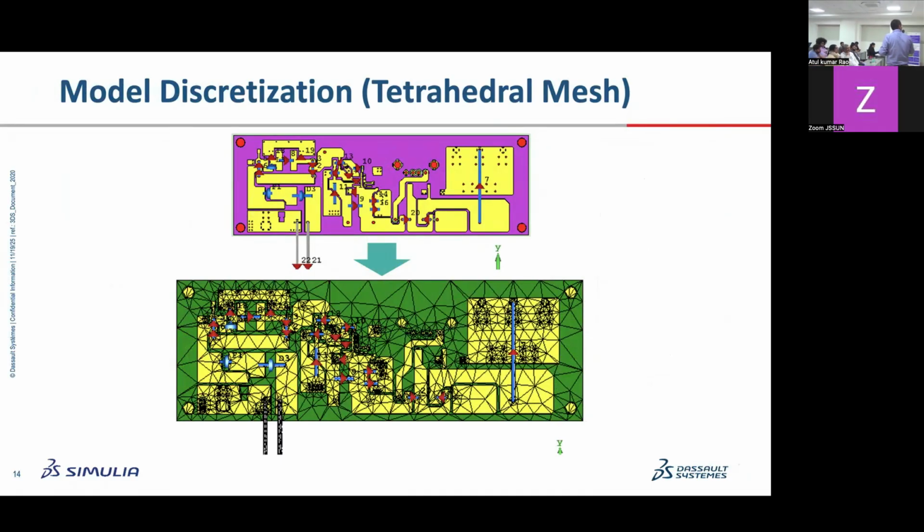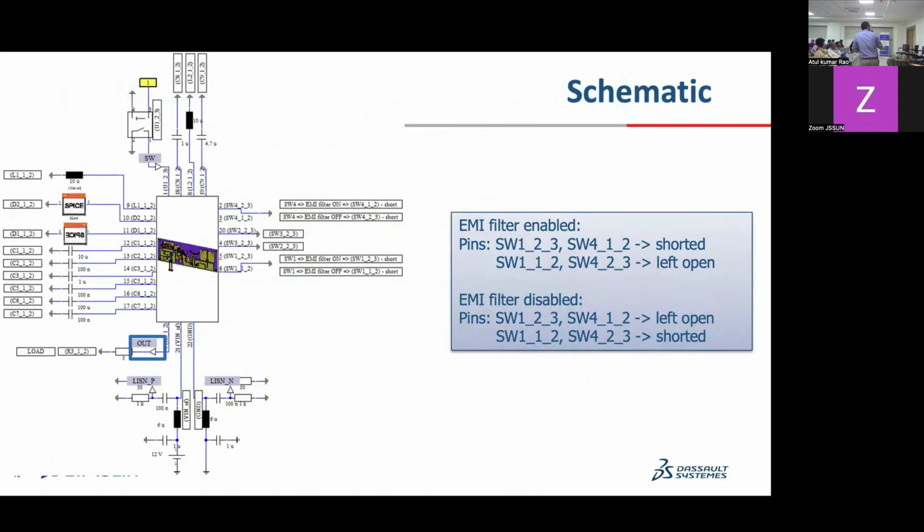Okay, so as I said, you take the PCB model first, then you discretize it and run the complete simulation. Wherever you see those red arrows in the lower half of the figure, that is where all of the ports are connected. Then you come back to the schematic, and wherever the ports are present, you have your lumped elements like inductors and capacitors, and CST can also read in SPICE files. Let us say that you have a non-linear device like a transistor. You can use the SPICE model of the transistor also, and then run the full simulation.